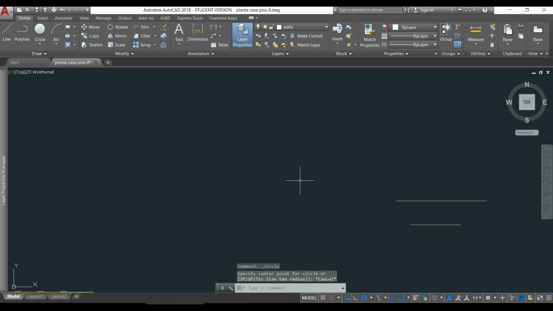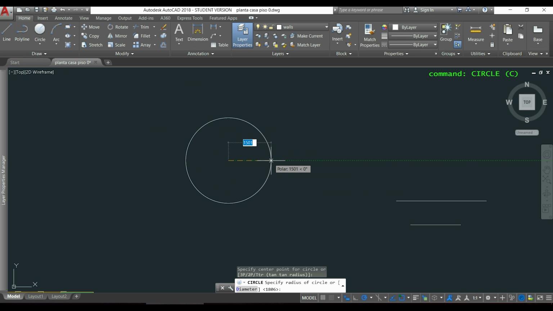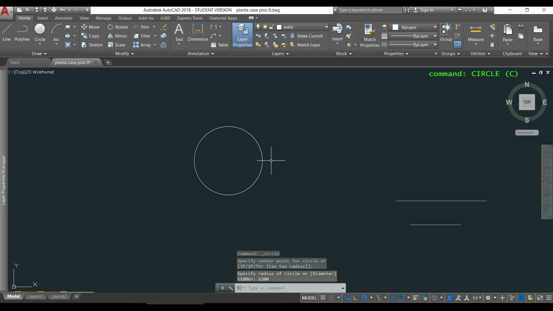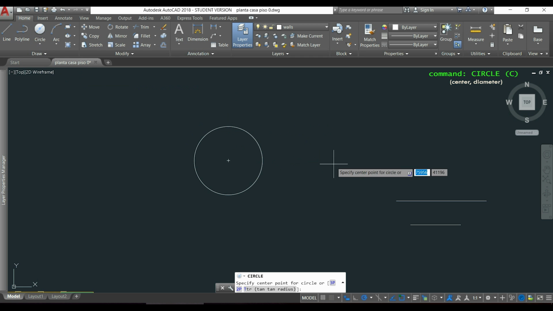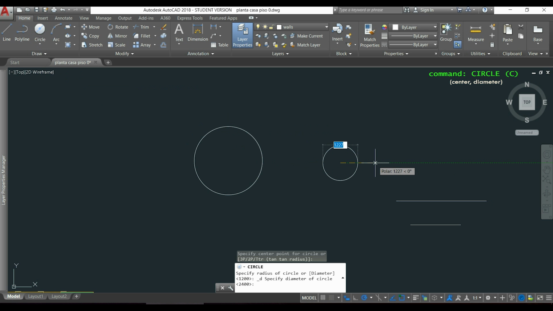Circle. To draw a circle, I'm going to click in this icon, then I click to insert the center of the circle, then I click again to define the radius, or type it with the keyboard, for example 1200. So simple. But this command also has other options. If I click in the arrow under the command, I can see different ways to draw a circle. This time I will choose center and the diameter. First I click to insert the center, like before, and this time instead of the radius, if I type 1200, it will be the diameter.